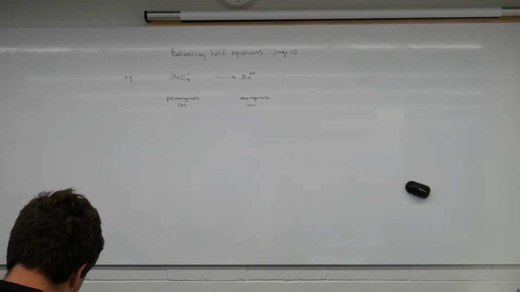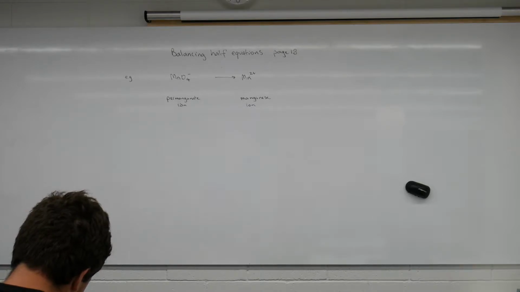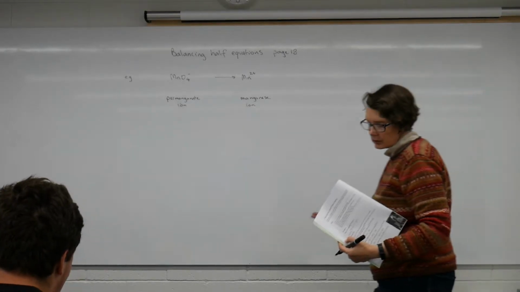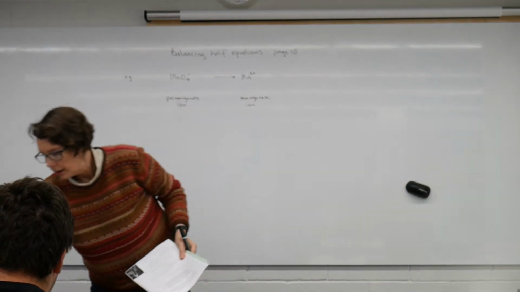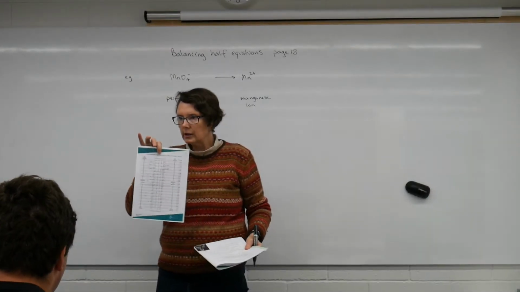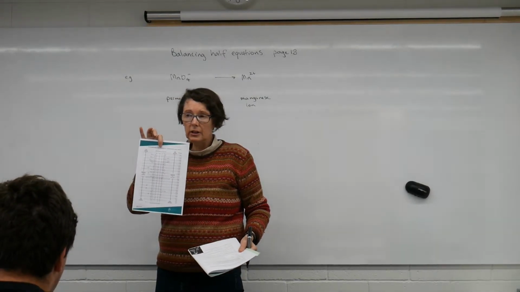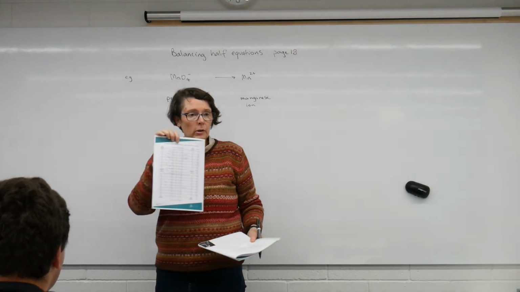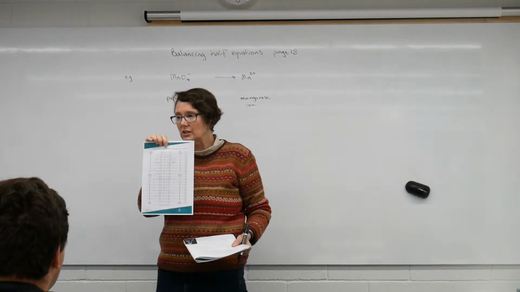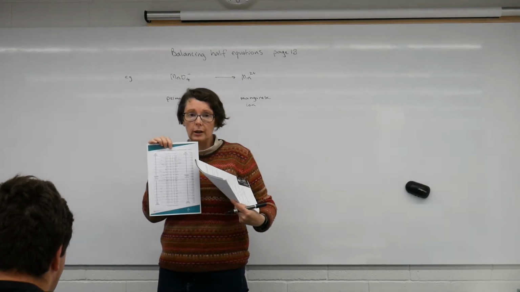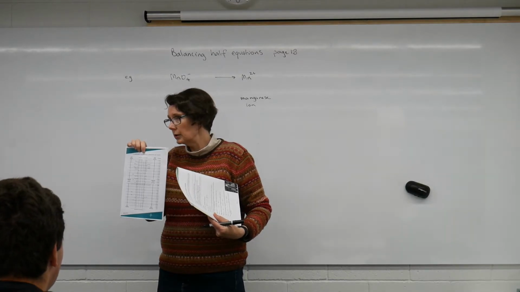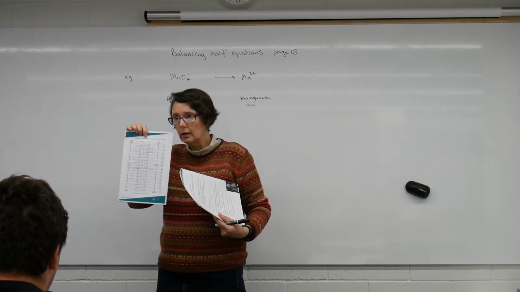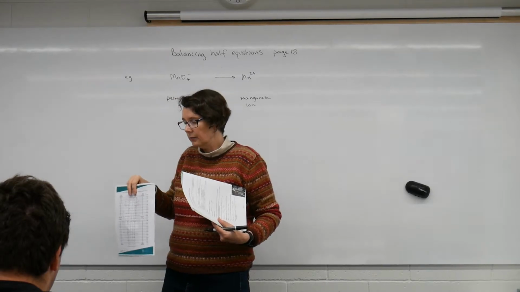Okay, so can you all look at page 18, please? Because sometimes what you're asked to consider in a reaction is not on your electrochemical series. So it might be something else. And you might have to be carefully looking at the information in the question to see if it's on here. Because if it's on here, you don't need to work it out. You can just copy it off the electrochemical series. But if it's not on here, then you will have to work out the half equation for it.